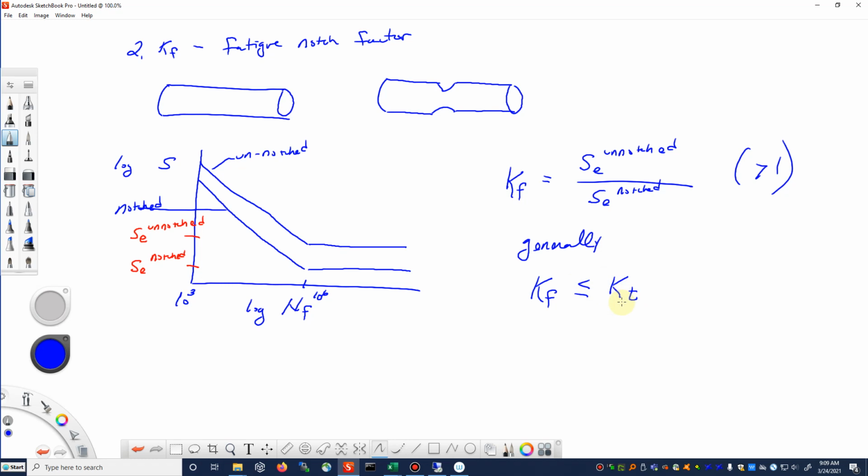So one way that we can take care of fatigue analysis then, if you know your unnotched SN curve, and if you know your fatigue notch factor, well, then you can shift your curve downward by the Kf value, or at the very least, you would shift your endurance limit down by the Kf factor. If you don't know what your Kf is because you don't have the experimental results for that yet, well, you could use the stress concentration factor.